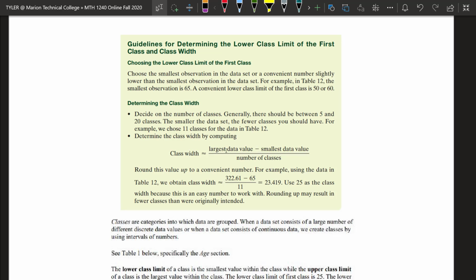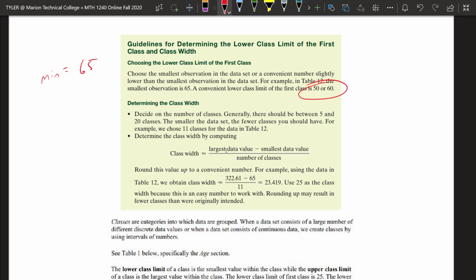When you choose a lower class limit, in general what you want to do is pick an observation that's lower than the minimum, the smallest. For example, in table 12 in the text, the smallest observation is 65. So that's the minimum; the minimum is the smallest value in the data, and the max is the biggest. They're saying maybe a convenient first class is 50 or 60. That's fine.